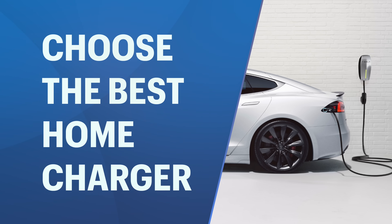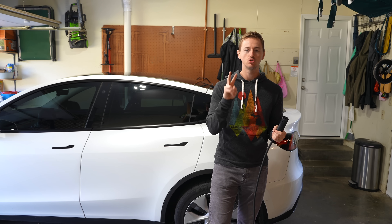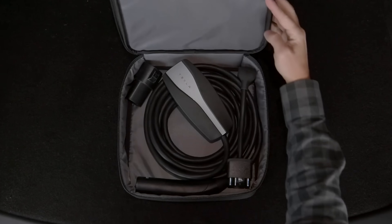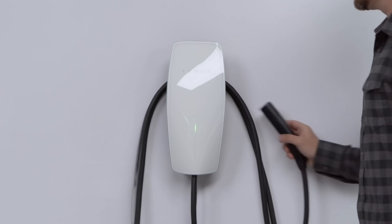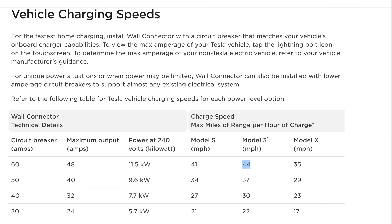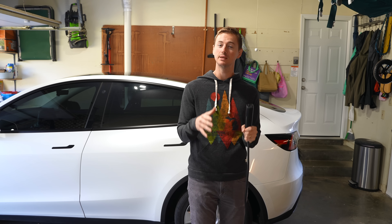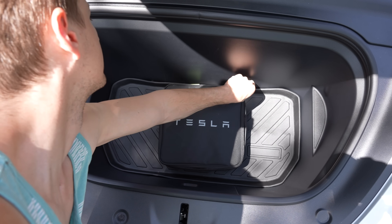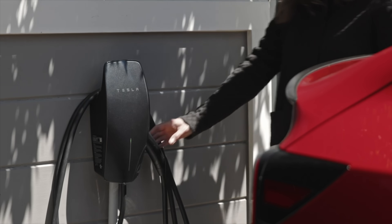My first charging tip is to not overspend on an expensive home EV charger if you don't absolutely need it. When you order your Tesla, you have two charging options: the $230 mobile connector, which is essentially a 20-foot long charging cable, or the wall connector, which is twice as expensive but looks nicer. If you have a large budget and want the fastest charging and a clutter-free design, go with the wall connector — it can provide up to 44 miles of estimated range per hour. However, I think the mobile connector is the best solution for most people because it's less expensive and more useful: you can throw it in the frunk for trips and charge at home or on the go, unlike a permanent stationary solution like the wall connector.